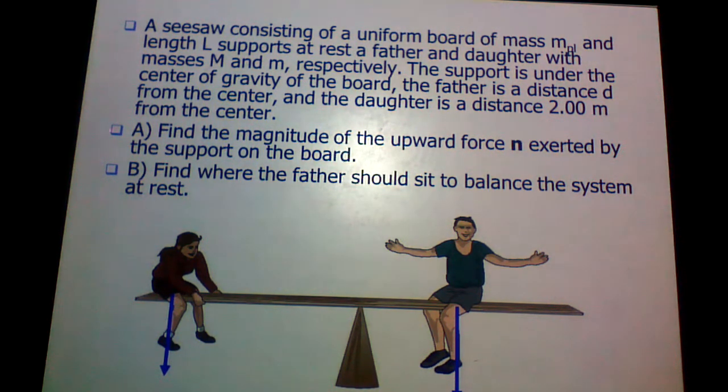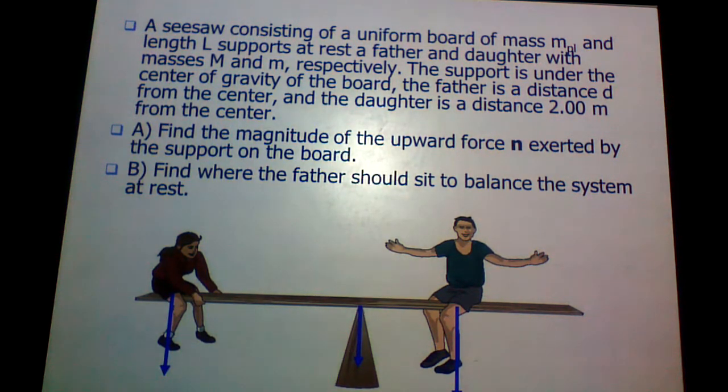So in A and B, really they've given us no numbers other than this 2 meters. So I have a lot of symbols, which means this is going to be a symbolic problem. So it's okay if we don't have numbers, it's a symbol one. So ultimately, if I'm looking at the different forces that we have here for the father and the daughter and the seesaw, I have a center of gravity of the board. That center of gravity I'm going to show with a vector here. The daughter has a particular weight force that's directed downward, so she has a weight force that's directed here.